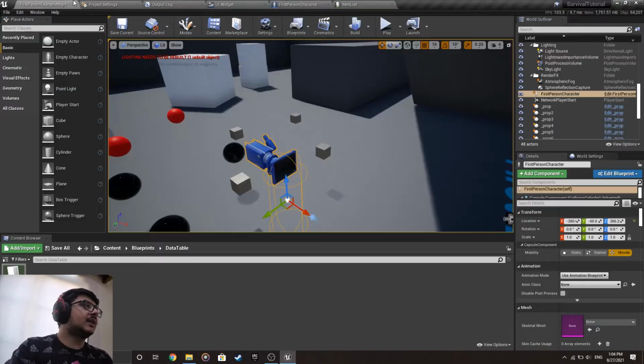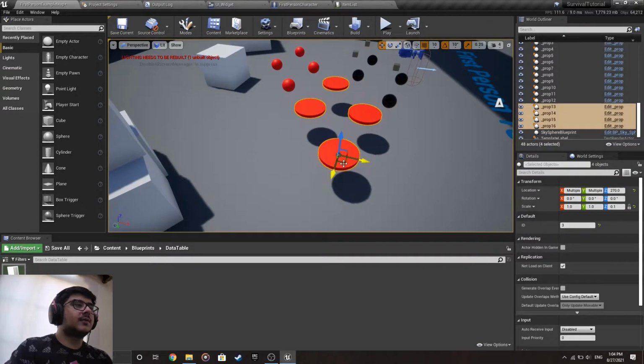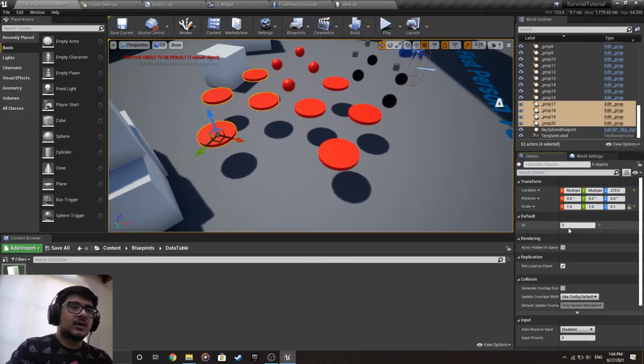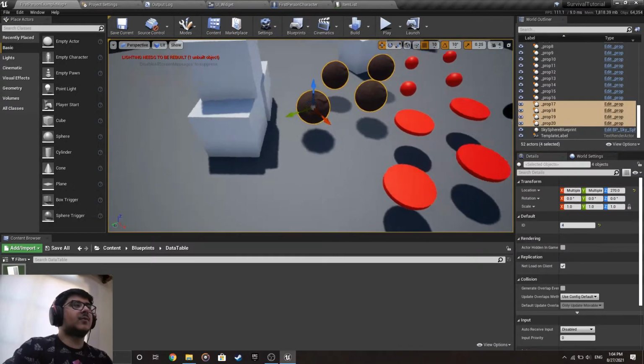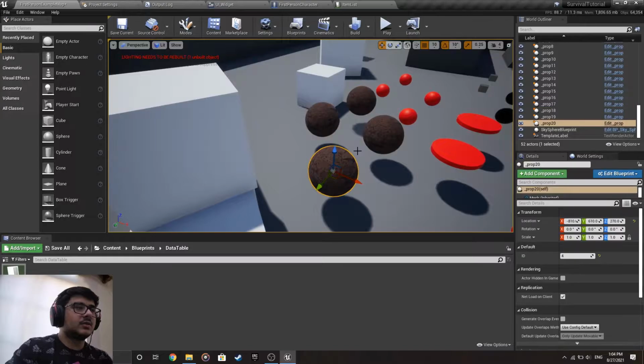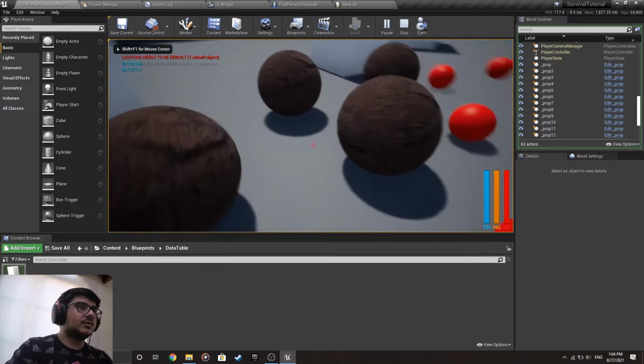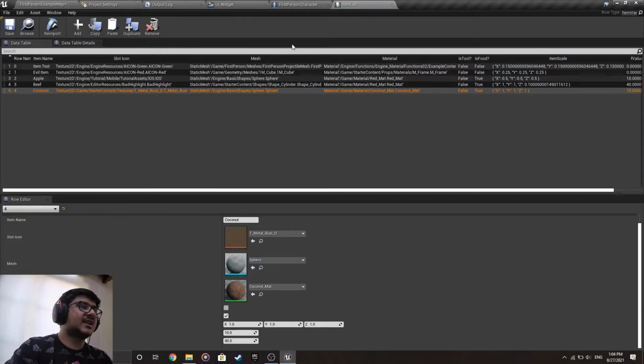I forgot to put the coconut in the world. We take 4 of these. Make four coconuts here. The ID is 4, I think. Yes, 4. Look at this coconut. It looks more like poop than coconut. Now we have coconut here. It's one big coconut. I forgot to change the size.